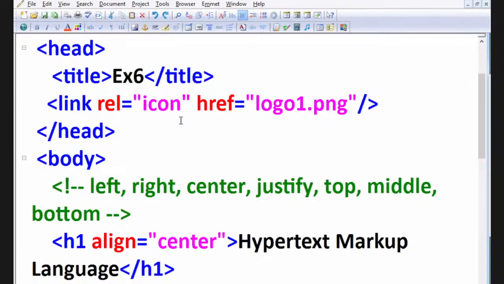But is align supported by one tag or most of the tags? Most of the tags. Being supported by most of the tags is called a global setting. And if it is supported by only 1 tag, or 5 tags, or 10 tags, it becomes specific to that particular tag. Take an example: is HTML a common subject or specific to Java students, sir? It's a common subject. Java students need HTML. .NET students need HTML.